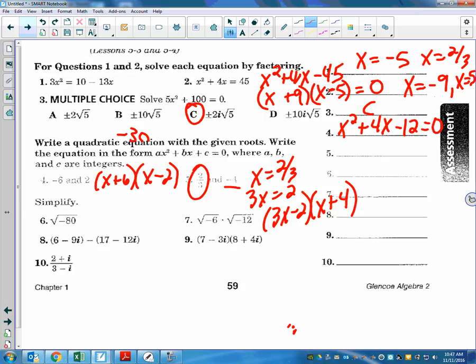Simplify the negative square root of 80. Well, the negative is the i part. And then you have to think of perfect squares that multiply to give you 80. And that one's kind of a tough one. 8 and 10 work, but are either one of those a perfect square, Austin? No. So my advice is, don't break it up unless you can think of a perfect square. So you could pick 4. What else are perfect squares? 40. Is 40 a perfect square? No. What about 16? Is 16 a perfect square? Oh, so I always try to pick the highest one, but let's say you just picked 4, okay?